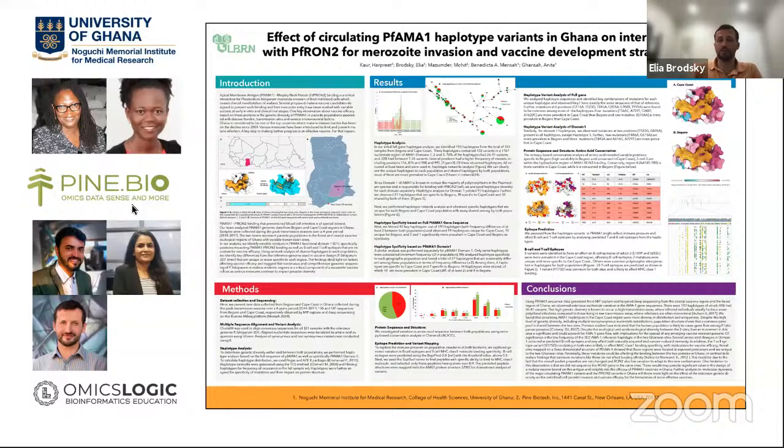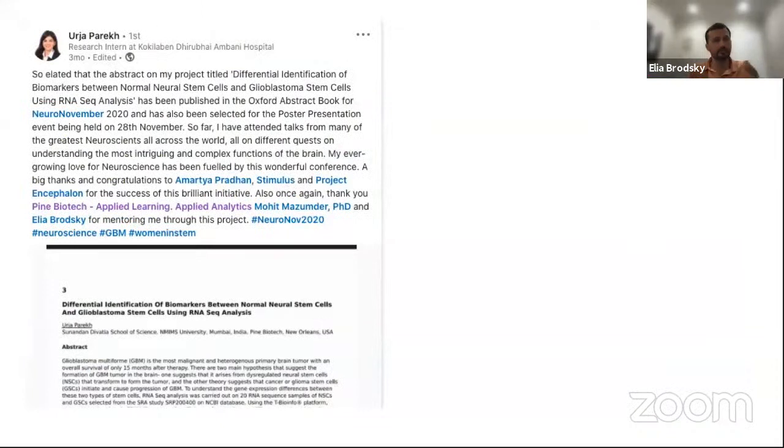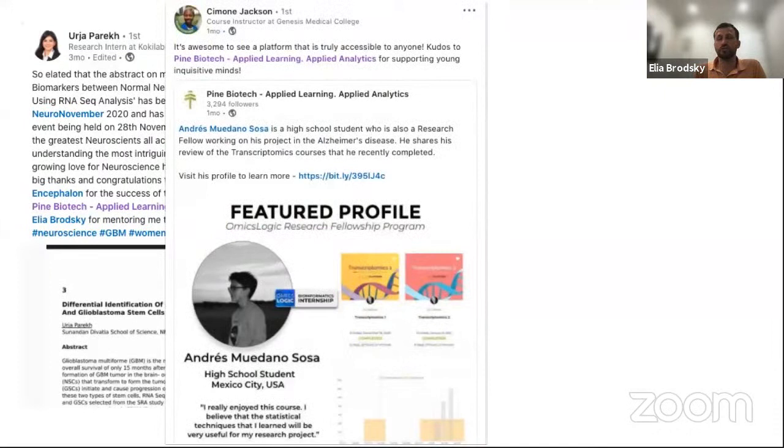And so here are some examples of people that just did 3 months and what are the outcomes for them. So one of our graduates is Urja Parekh, who in the course of 3 months submitted a project, did her presentation at different conferences, but also developed a full publication that later on was submitted to bioRxiv.